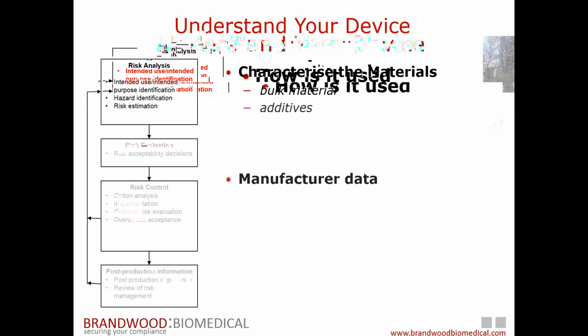Where do we get this information from? Well, a good place to start is the manufacturer data from our material suppliers. They will often be able to tell you the formulation or provide information on what's present in the material, or we may do our own chemical and physical analysis. And I refer you to parts 18 and 19, as I talked about earlier. They provide detailed guidance on doing materials characterization, and parts 9, 13, and 17 for guidance on degradation products. And we may also look for compliance with material standards. There are quite a number of standards for things like alloys, for things like polymers used in medical devices. For example, there are standards defining the polyethylenes used in orthopedic devices, and we look for compliance with those standards.